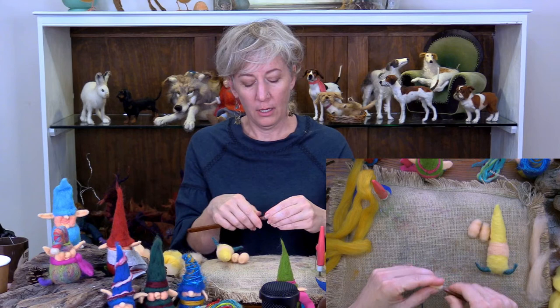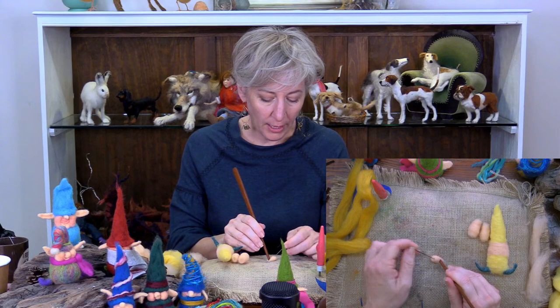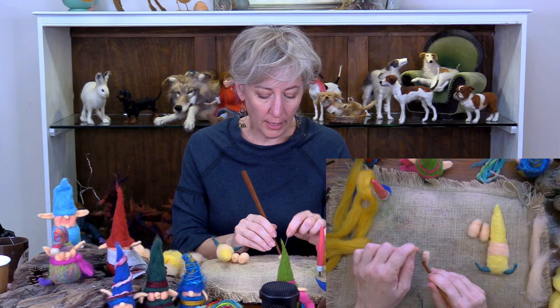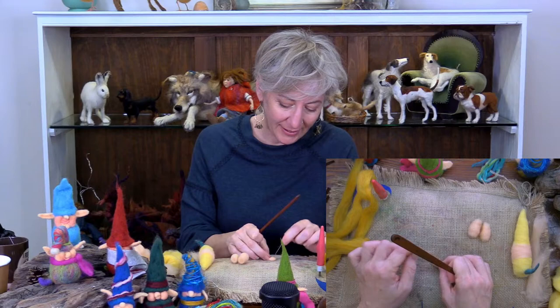And this one, you can stab, leave one end fringy, and the other end just stab back on itself a little bit to make a nice round nose. Well, you can make whatever shape nose you want. We got some creative noses going on here. I like the little bulbous ones and the little upturned. I know, they're so cute. Little pointy ones.